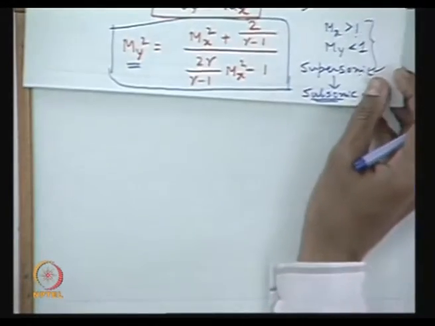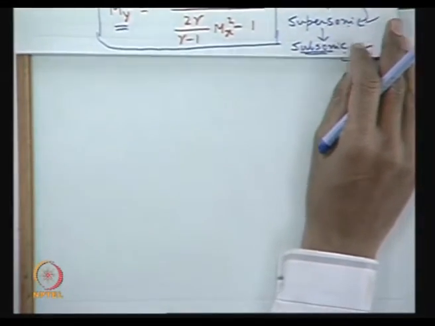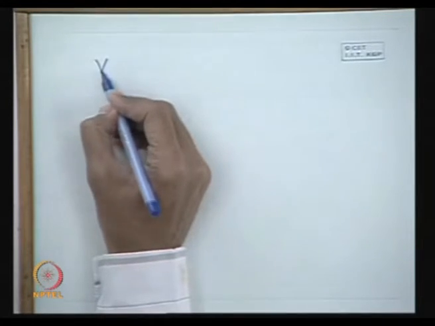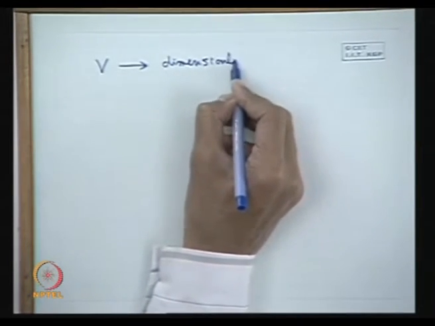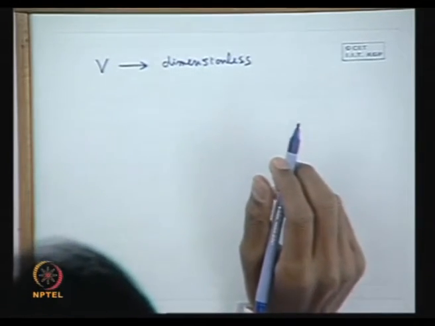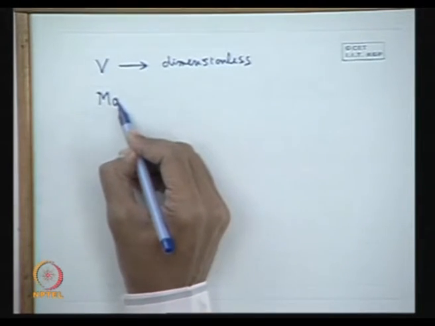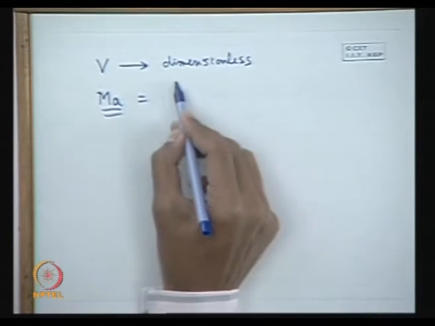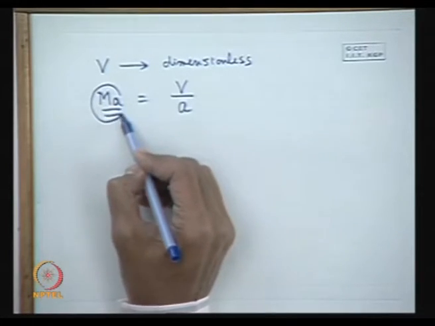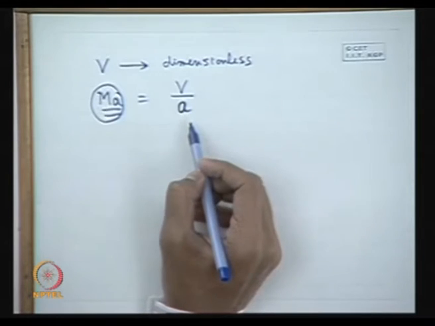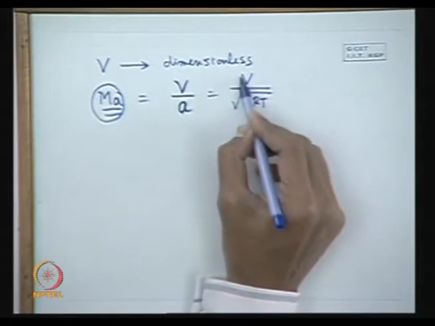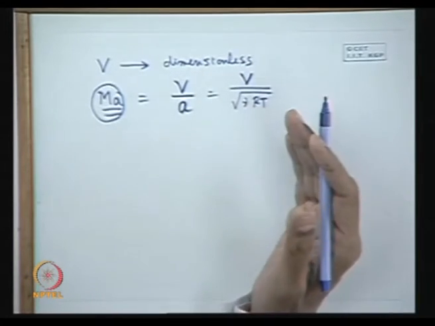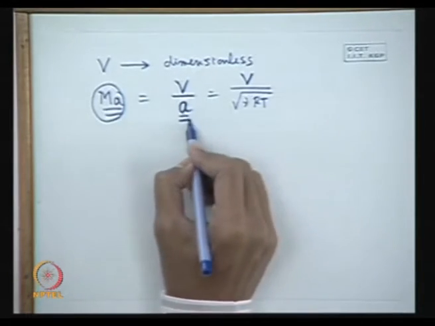Now, this expression is sometimes expressed in terms of a dimensionless velocity. I told you before that sometimes velocity in a compressible flow is made dimensionless with respect to three reference velocities. You can ask me, sir, why is Mach number not used as a dimensionless velocity? Mach number is a dimensionless term which contains the velocity, but the difficulty is that it can never be used as a dimensionless velocity because the value of A also changes. When the velocity changes, the value of A also changes, because A is the sound velocity, root over gamma RT. So with the flow, when the velocity is changing, the sound velocity is changing. Velocity of sound is not a fixed one, so it cannot be taken as a reference velocity for normalizing the velocity.